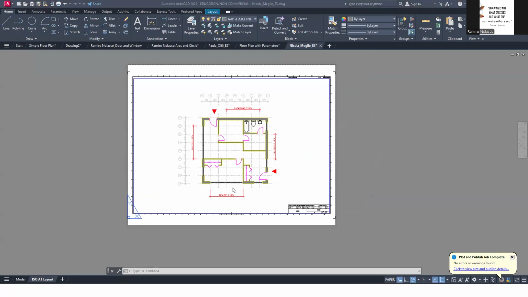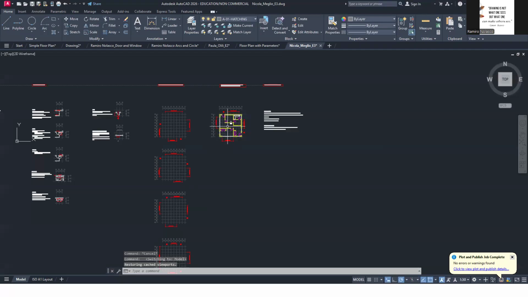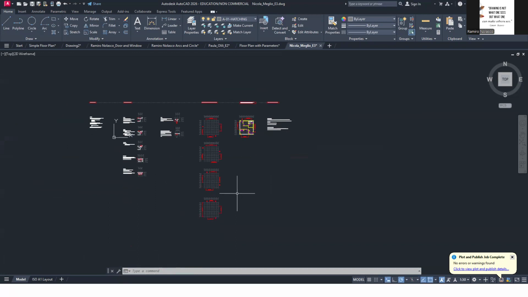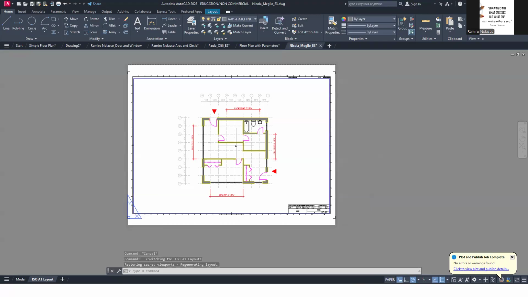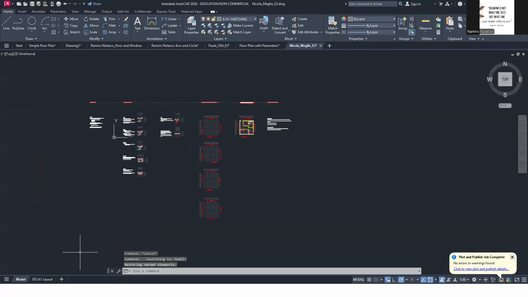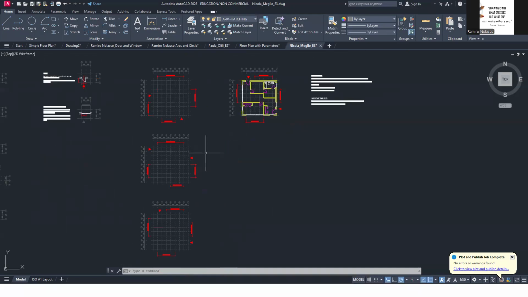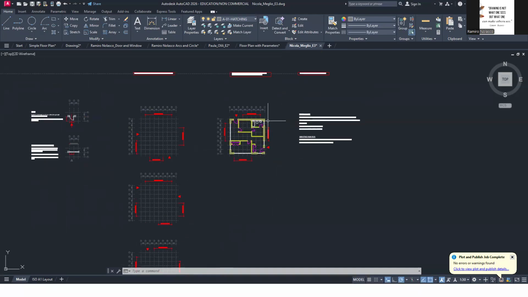Turn on the grid lines. Turn on the grid lines. If you leave it here, it will not show. Only the grid line will show here, because this is set for this part. So choose one of the grids, do the floor plan, and then copy and paste it here.